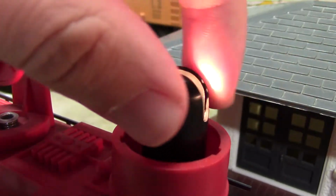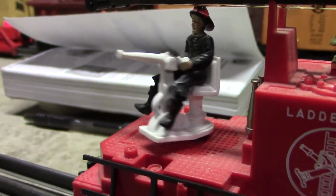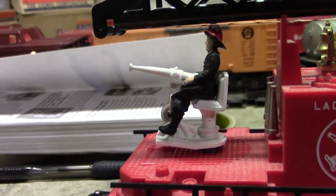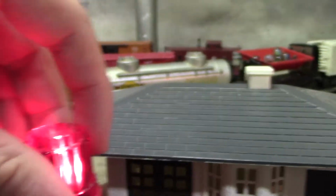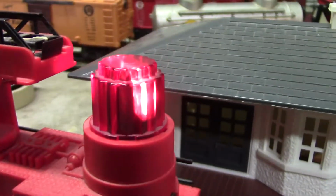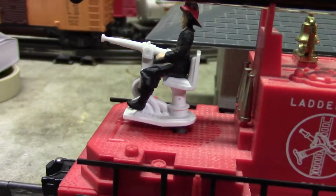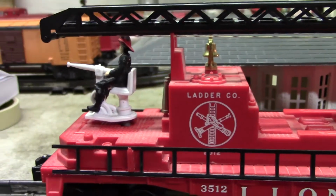Now if I take this lens off, as you can see, if I spin this shield here, you see the fireman moves down here. I put that back on. So that thing's supposed to be spinning around while the fireman up here is supposed to be going back and forth and stuff. So I'll show you the rubber band mechanism.